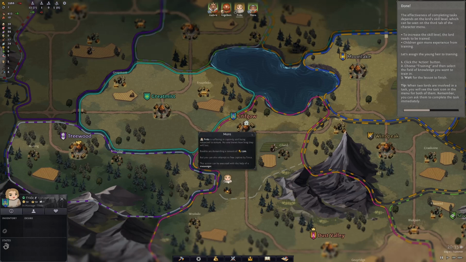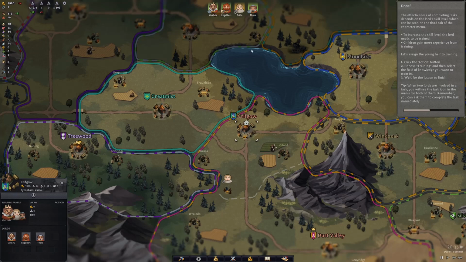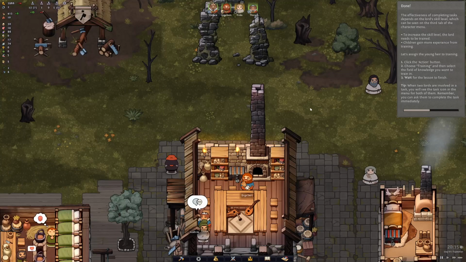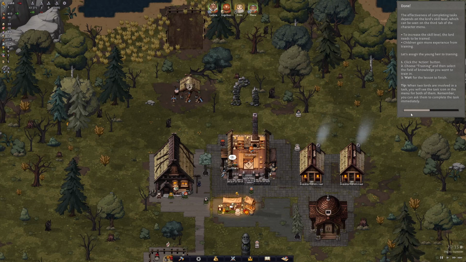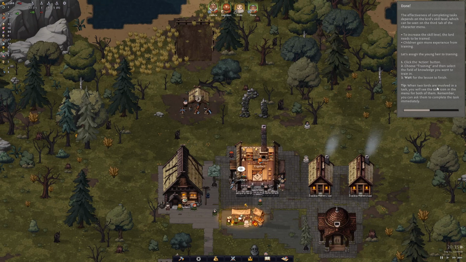Who and what is Frieda? He's suffering in captivity and being subjected to torture. Bandits are demanding a ransom. Well, that's not great. When two lords are involved in a task, you'll see the task icon in the menu for both of them. Remember, you can ask them to complete the task immediately.